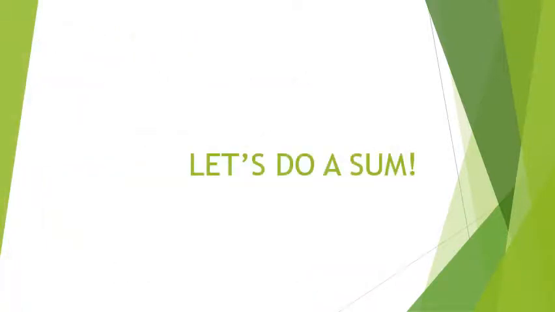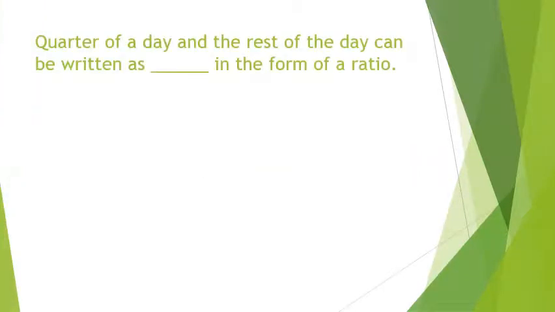Okay, let's try and do a sum and understand this. A quarter of the day and the rest of the day can be written as dash in the form of a ratio. I'd like you to stop the video for a while and try this on your own. Tell me whether you got it right or wrong. Let's move forward.